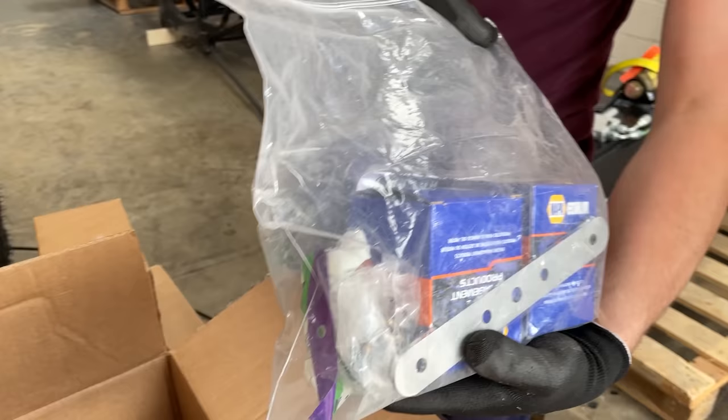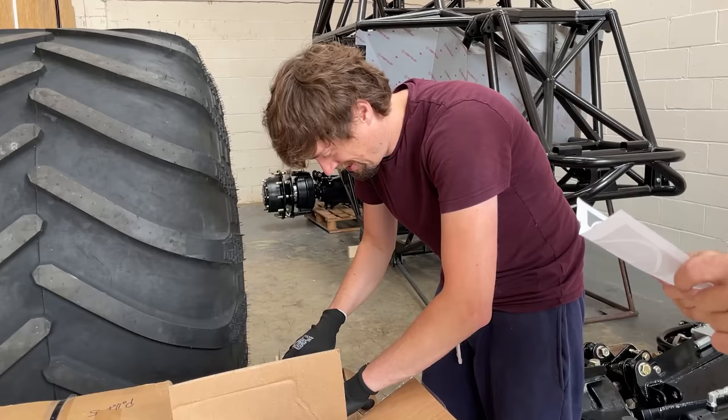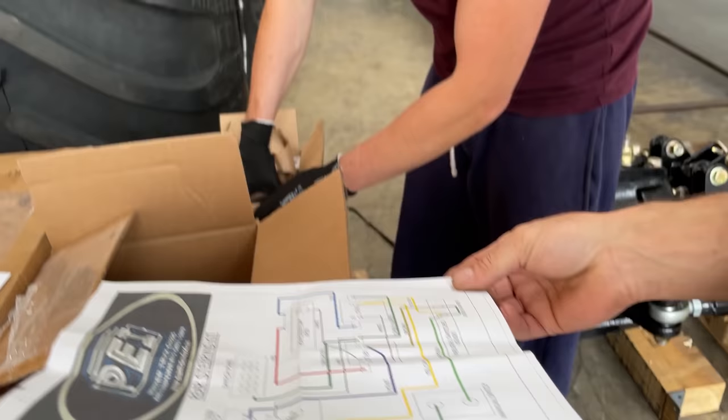I don't know what that is. Any idea what that is? It's a solenoid. No idea where it goes. No idea. That's a bolt. Oh yeah, there is. That instruction manual. Instruction manual for your rear steer, Kev.